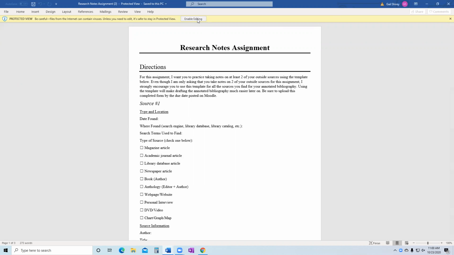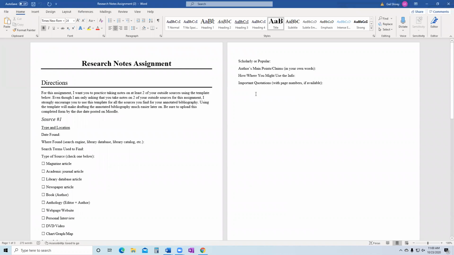For this assignment, I just want to emphasize that you may not use any sources you have already submitted things for. If you remember, in the prior 2 modules, you were looking at internet sources and you had to give information about them and establish credibility. And then you also had to do that for 2 sources in the databases. So those 4 items that you've already submitted, you may not reuse for this research notes assignment. I want you to go seek out 2 additional sources.